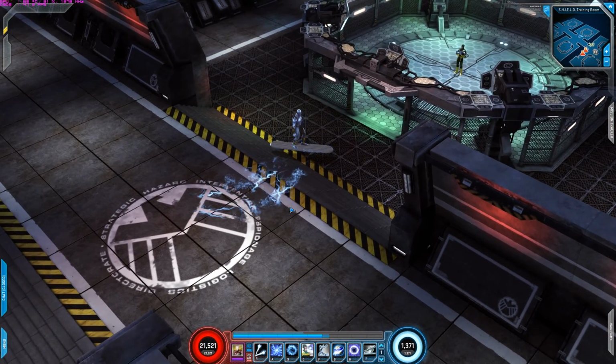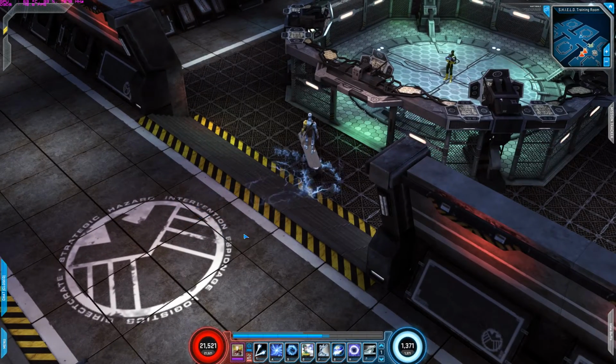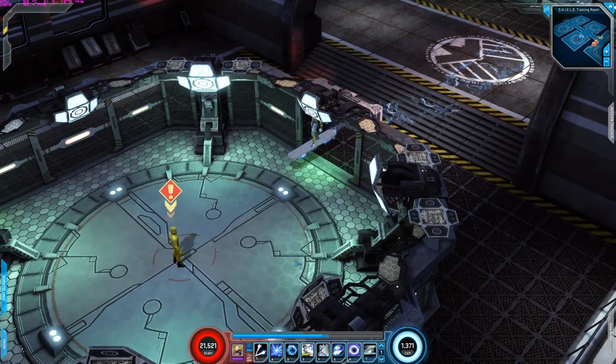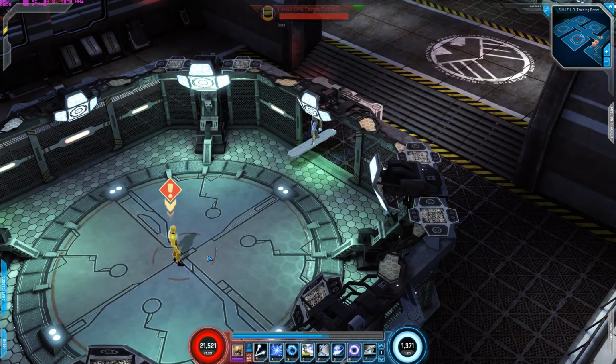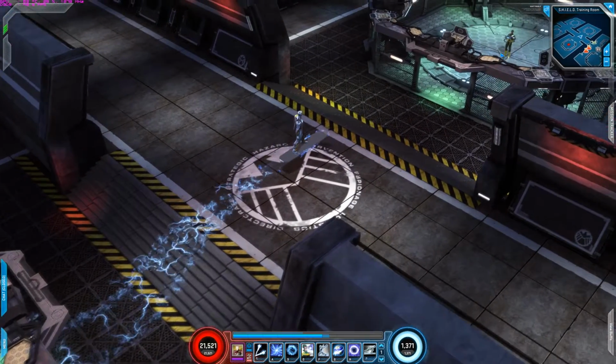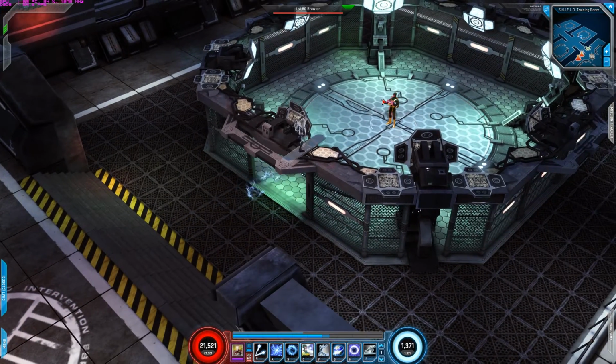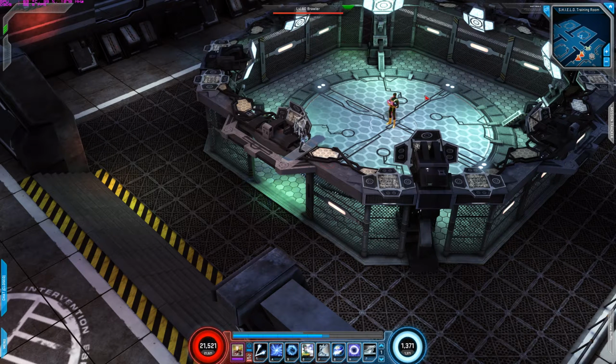Alright, so in terms of my rotation, it's pretty simple. Usually what I like to do is I use Subspace Rift a lot because it does a lot of area damage and does damage over time. So this is what I mean. I'm going to activate this right now. What it's going to do is create, I guess you can say, a kind of portal. Not so much of a portal, but it creates something on the bottom and it does damage over time. Check it out.